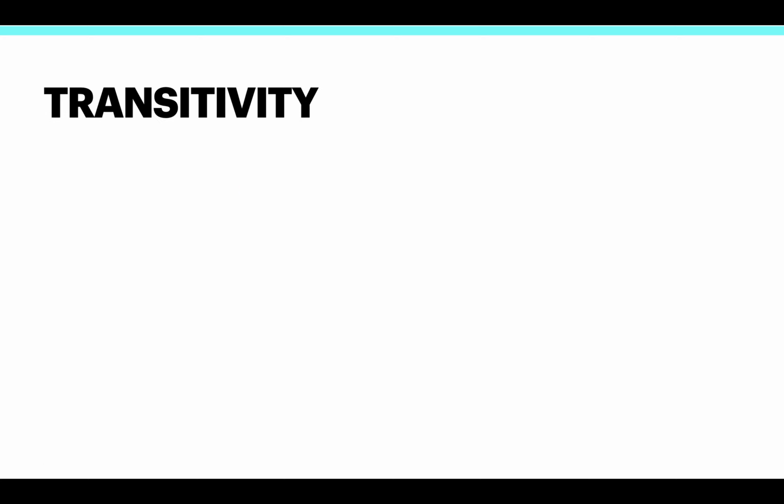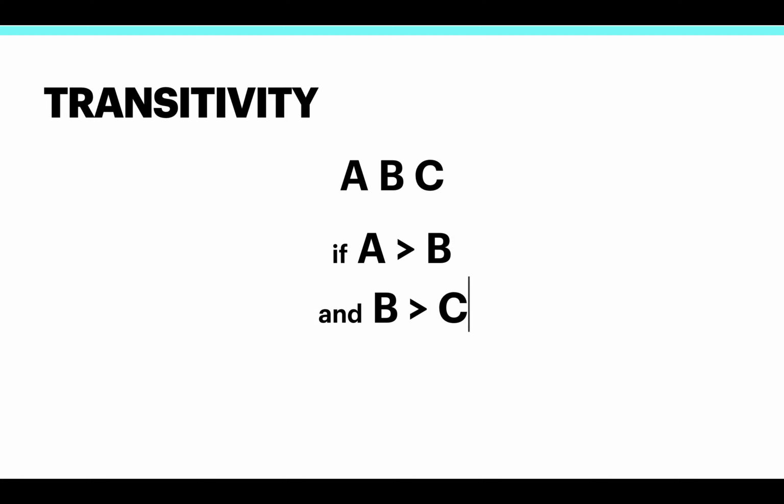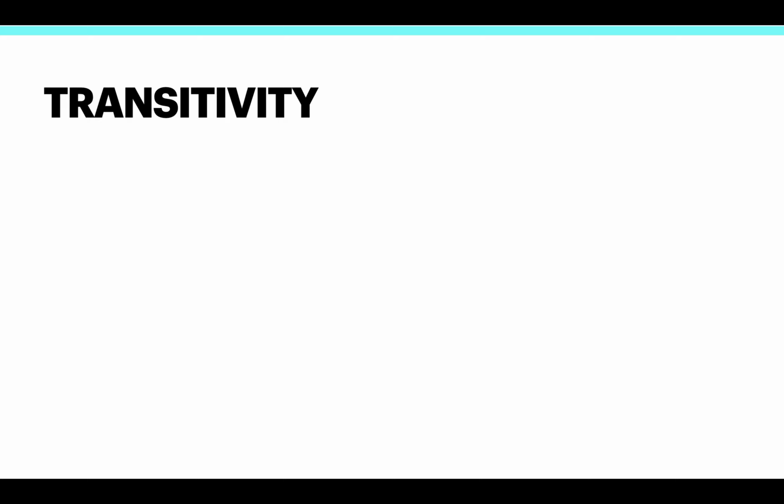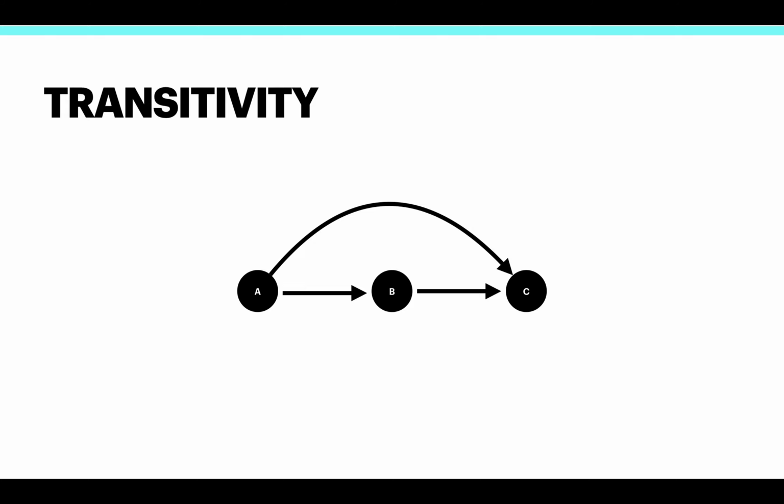To explain transitive closure, I'm first going to explain what transitive means. You may remember that a transitive property looks something like this. If we have three variables a, b, and c, and we know that a is greater than b and b is greater than c, then by the transitivity property, we know that a is also greater than c. This can also be visualized. So if we take a here, noted by this circle, and we have this relationship with b, and b has a relationship with c, then we can also draw an arrow representing a relationship between a and c.